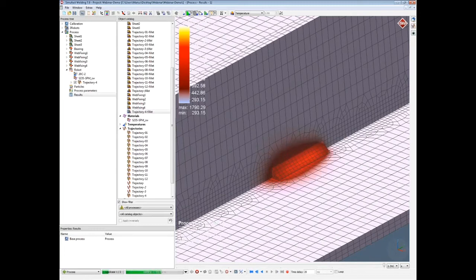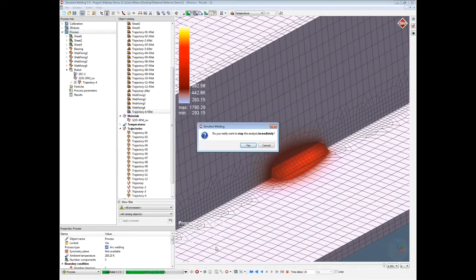What I should have done is to project the heat source to the surface of this one, which is easily possible in our software. I can simply show you.